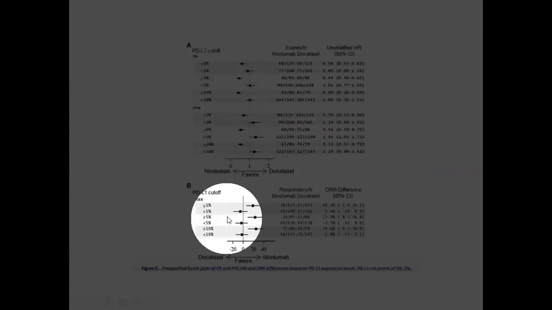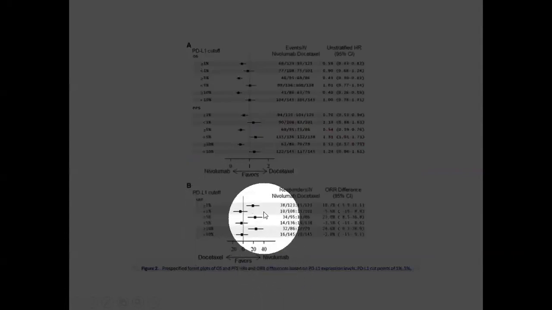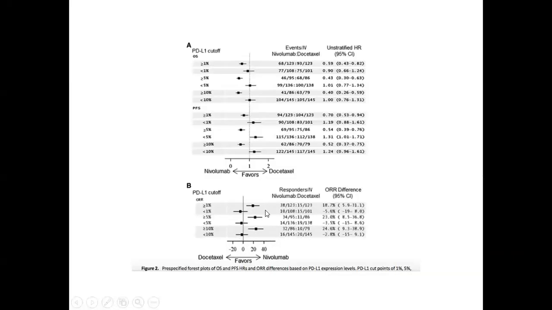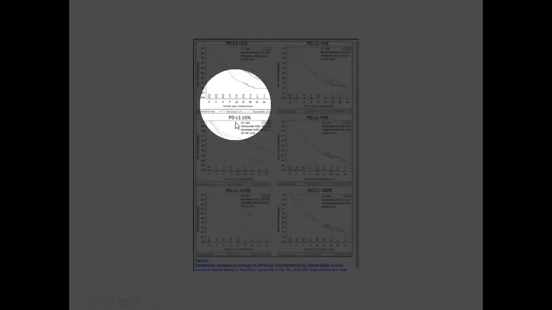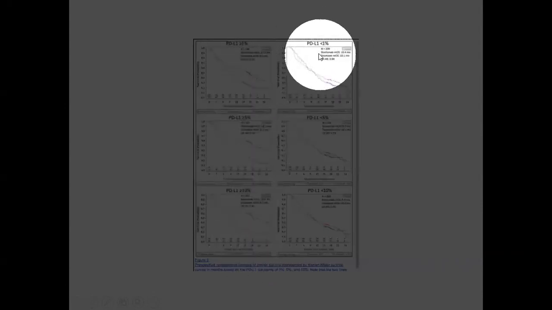If you look at the other way around, overall response rate, nivolumab positive here. Patients who are more than 1% positive for PD-L1 had a better response than if you were negative, and 5% was even better, and 10% was even better. So it was clear that this drug works only in the context of the tumor being PD-L1 positive, 1% at least. 0% was useless. Every time you were more than 1% or more than 5% or more than 10%, there was superiority of anti-PD-1 compared to if you were less than that.